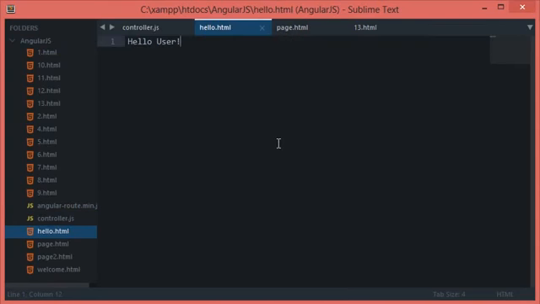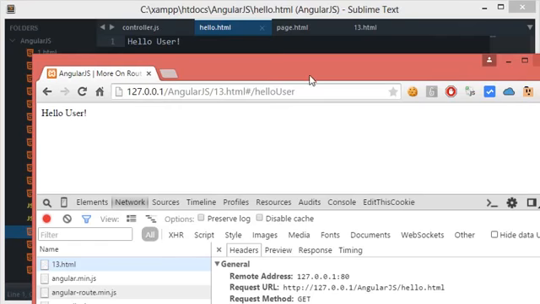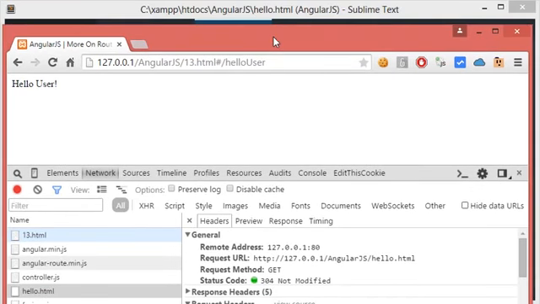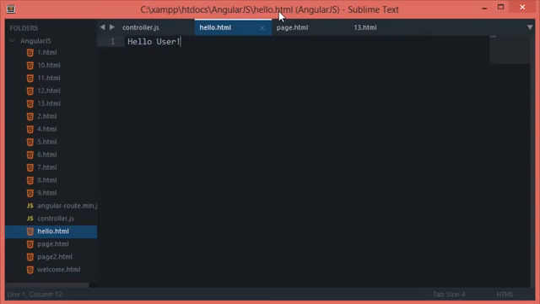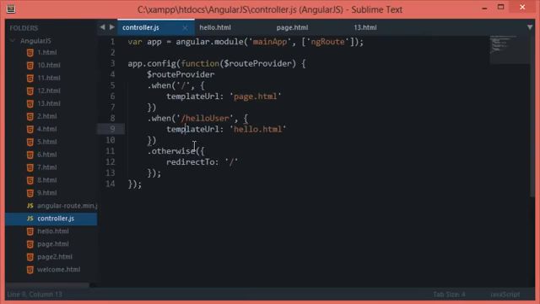So make sure that the files are under the same file tree, because most modern browsers do not allow cross-site AJAX requests, as that poses a security vulnerability. So in this tutorial what we learned is just an introduction to templateUrl, which allows you to clean up and organize your code.